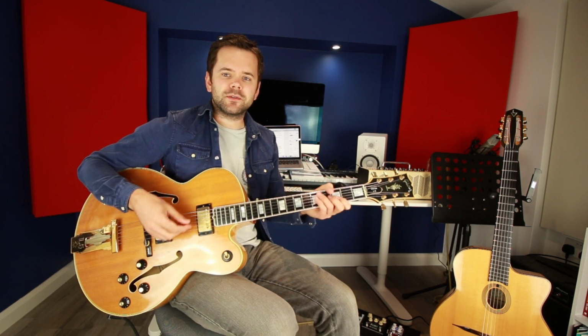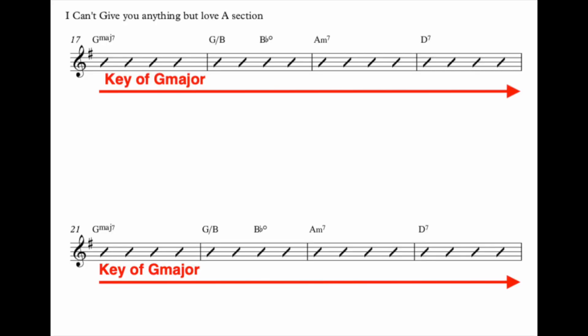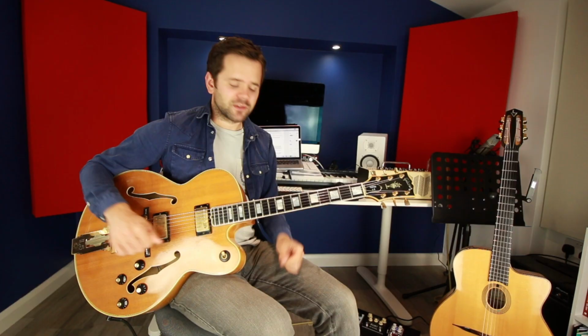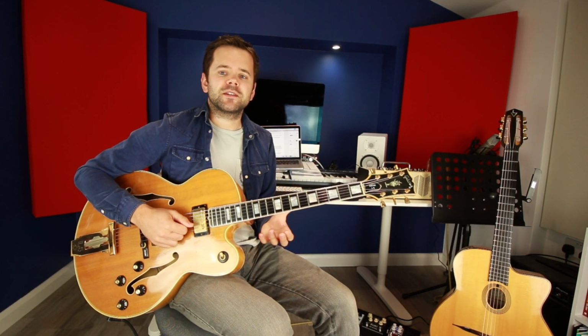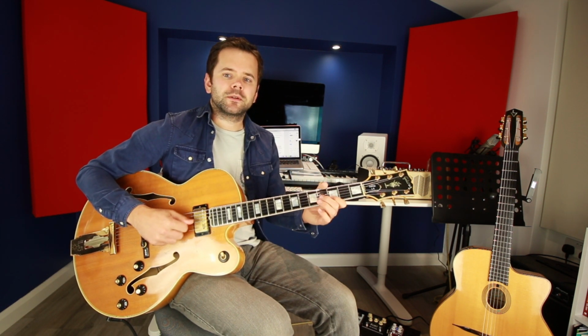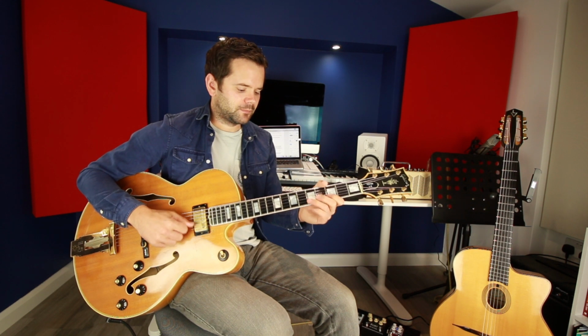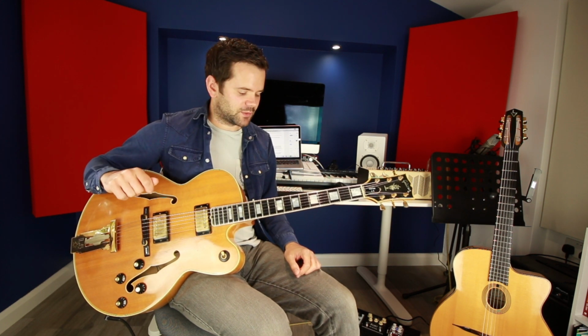Now, looking at the first 2 lines, it's all pretty much in G. There's just that B flat diminished chord there. Now that's so fleeting, I wouldn't bother chasing it. So the whole first 2 lines, I just thought, right, it's all in G major. So I just try and create phrases with my G major scale. I know, a vanilla choice, but it works. And it will sound fine over those chords, and we won't bother worrying about the B flat diminished.